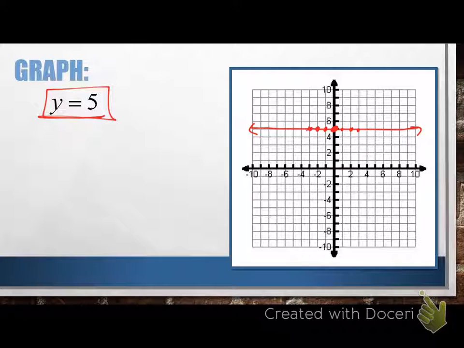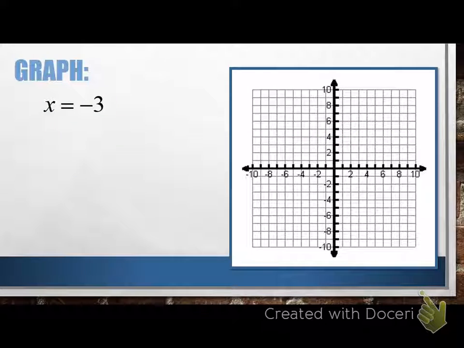Now look at that guy. The slope is supposed to tell you how much a line tilts. Well, how much does that line tilt? Yeah, none, not at all. So that means the slope is 0. In a horizontal line, the slope is always going to be 0. Okay? So y equals means we're graphing a horizontal line through the y-axis.